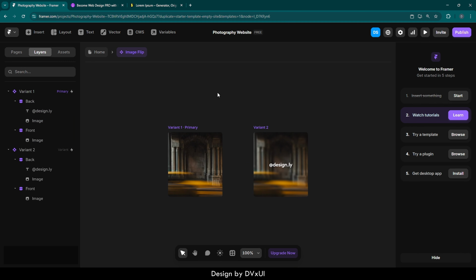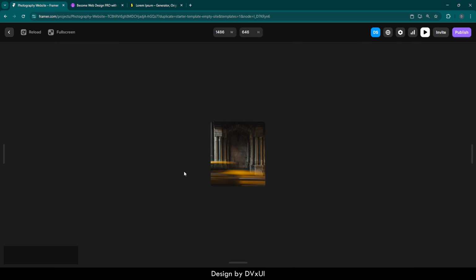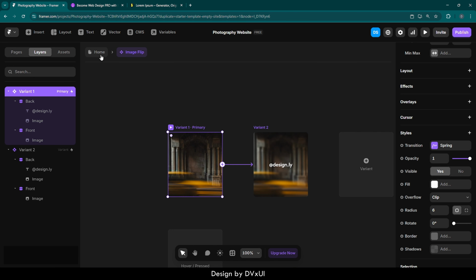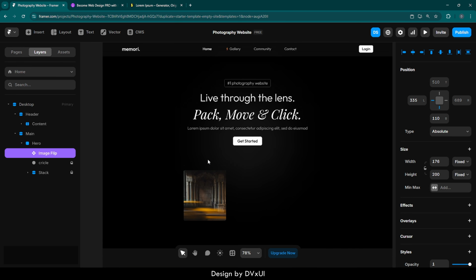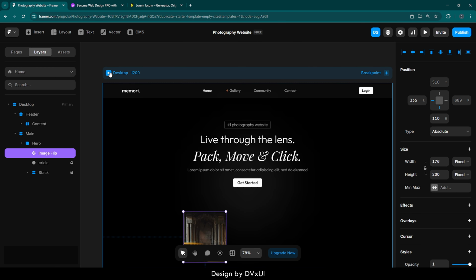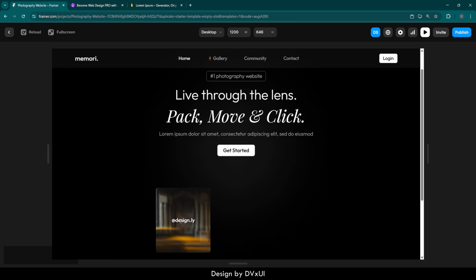Alright, so I guess everything is ready. We can select this variant 1, play it from here and let's see if it is working. Alright, so this is working very right and this is looking quite great. Perfect. Alright, let's go back. Now we will go to home. We have this card and let me play this again. Go over here. Now if I hover my cursor, it will flip. Alright, it means this has been created very right.